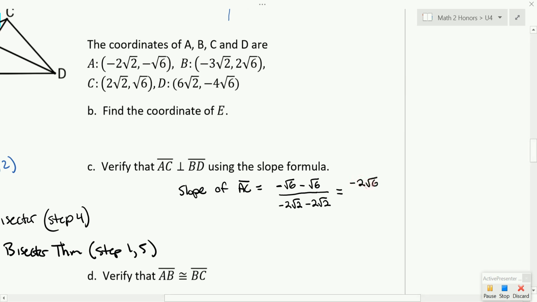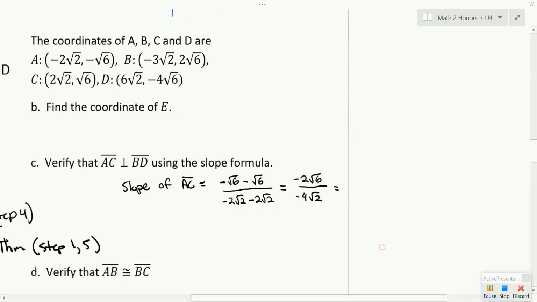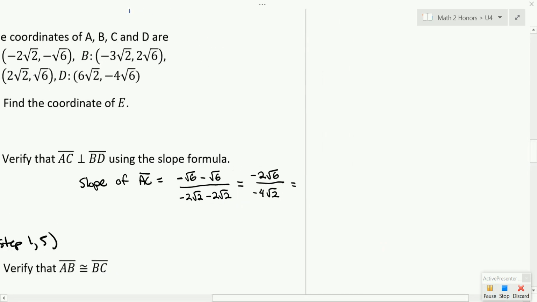So what we said before in Unit 1 is when we add or subtract, we only add or subtract the coefficients, the numbers in front of the roots. We don't change the root when you add or subtract. So what's negative 2 root 2 minus 2 root 2? Okay. And then whenever you have a fraction, you simplify. So how do we simplify this? Okay, so we got the negative 2 and the negative 4, so it could be positive 1 over 2. So you can reduce that.